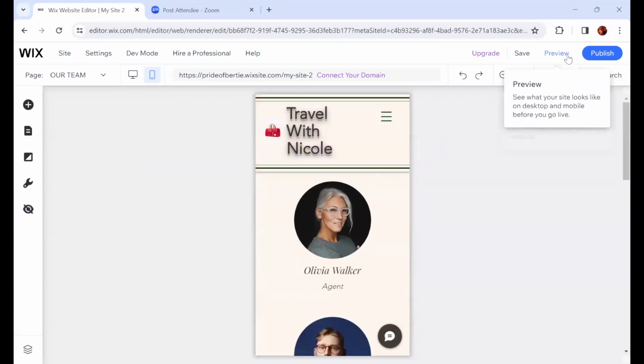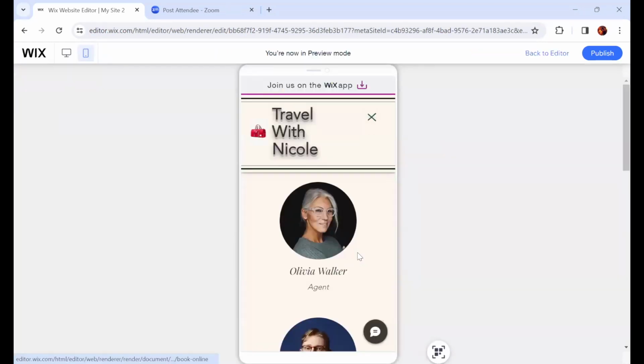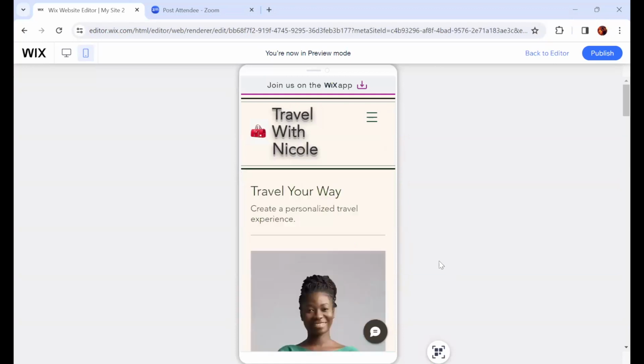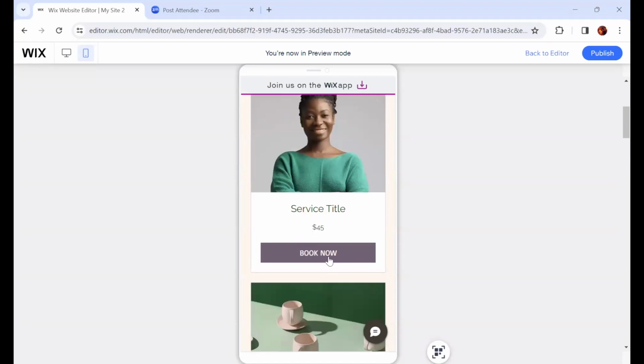We're going to go back to preview, and we're going to go to our last page, which is booking online. Okay, so this is a page with the services for this travel agency, and you have the service titles and all of the amounts and the booking opportunities stacked in the way that the repeater was for the staff. This is the same type of repeater that you'll see here. So Wix will do the job for you by transforming those repeaters to be the appropriate size for the actual view, whether it be desktop or mobile.